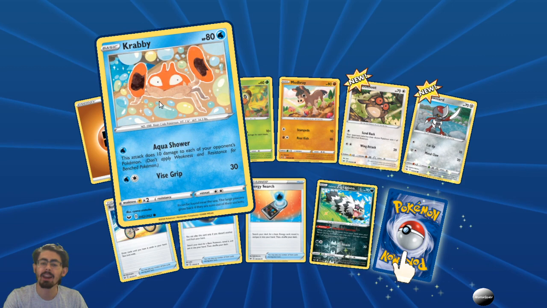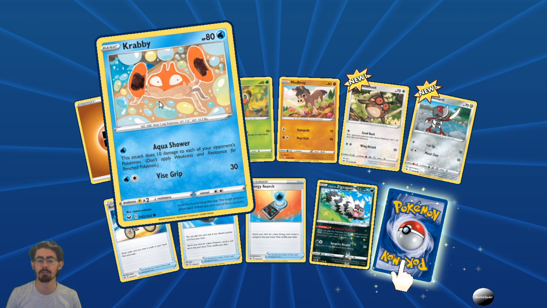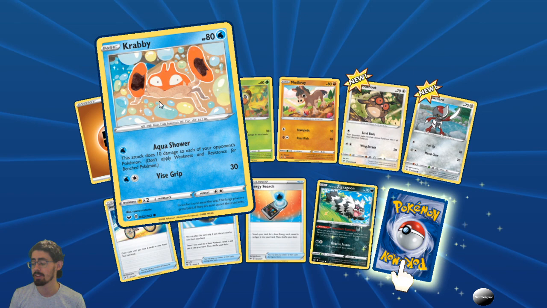I'm a sucker for all the Gen 1 Pokemon. I do favor Gen 1 Pokemon, straight up. It's where I started, so I have a great love for them. And I love Krabby especially. Don't know why. It's just such a derpy Pokemon. I think it's fun, and I like that.